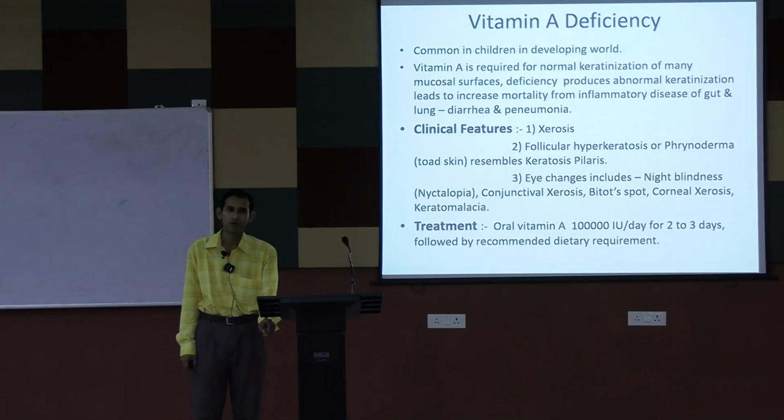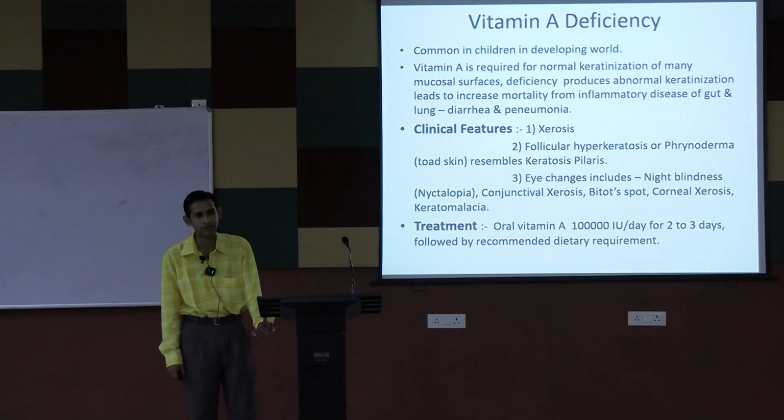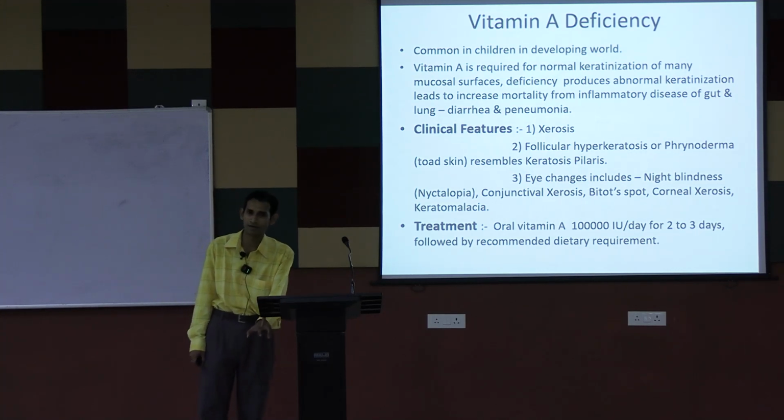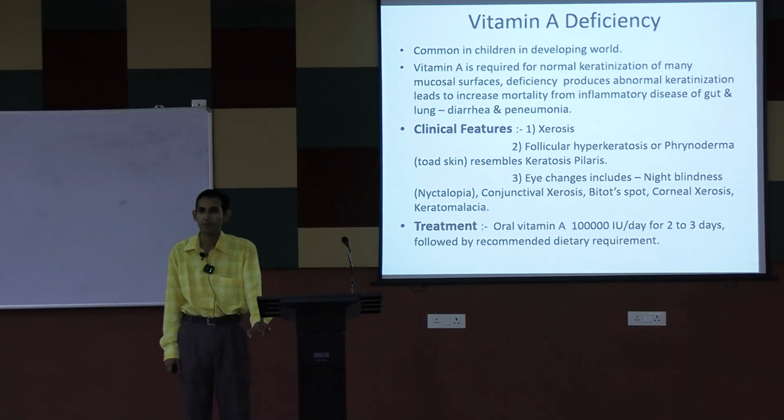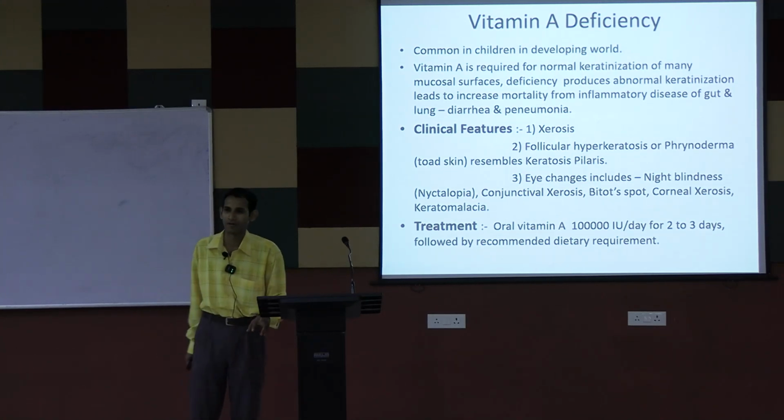Apart from the skin changes, what other changes are found in vitamin A deficiency? The eye changes, the ophthalmic changes, are the most important ones that come from vitamin A deficiency. What are the ophthalmic changes? As I have already told you in your PSM classes, the first, I think, is night blindness or nyctalopia. How does a night blindness patient present? How does it present?